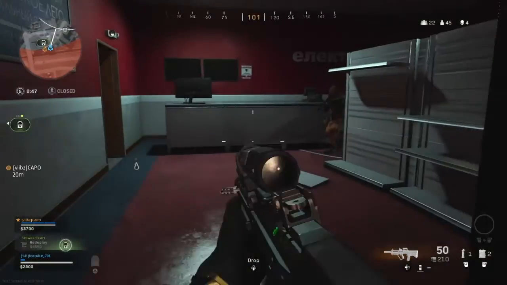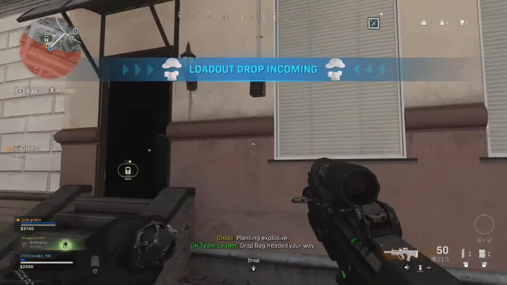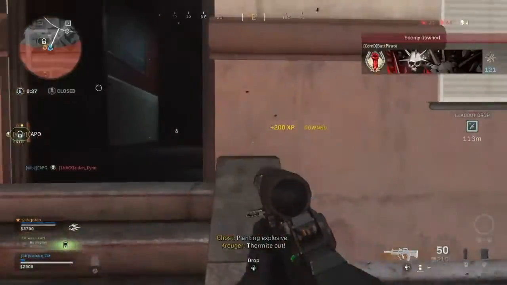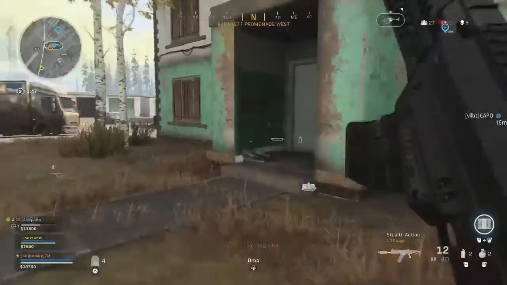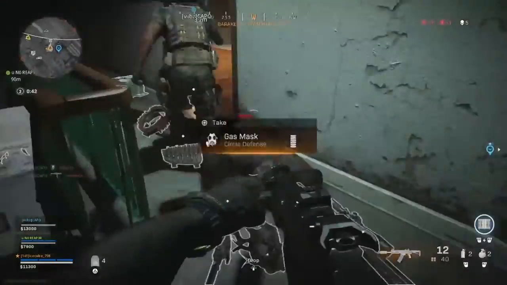Inside of the crib, I can hear him. Oh, right here, right here. Loadout drop headed your way. Throwing stuff. I'm innocent! Please don't kill them! They're all inside. Wait, one over here. Oh my god, I knocked him. Alright. Knocked another. Oh my god. Oh no, I wiped them. Sit down. Don't you ever pull up on me again, because that's gonna happen.